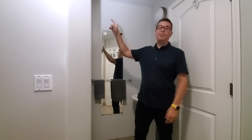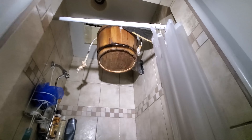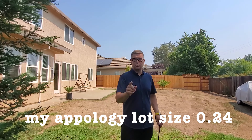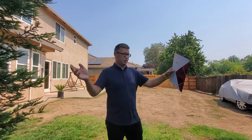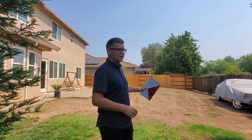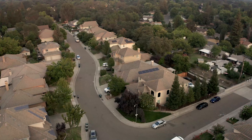As for the additional bedrooms, what I really like is that they're big, with a lot of beautiful trim work. Come on in — you can see the gorgeous trim work, the baseboards, and the tall ceilings. Both bedrooms upstairs share a bathroom, so let's take a look at the shared bathroom.